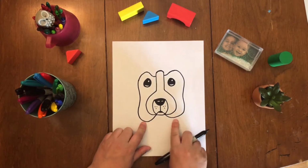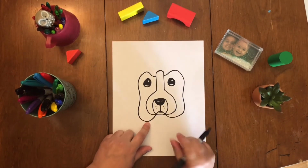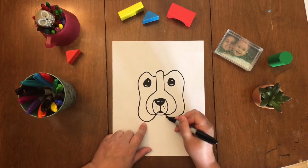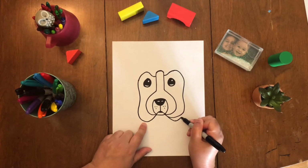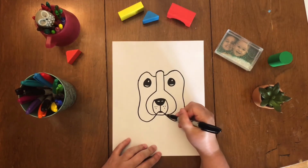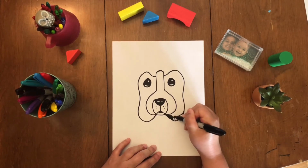Perfect. Now, you see, I didn't make them match. They need to match. So we'll make an imaginary line across, and we know this part is gonna come down and match. That was it. All I did, it was a quick, easy fix, because this part actually gets colored in.